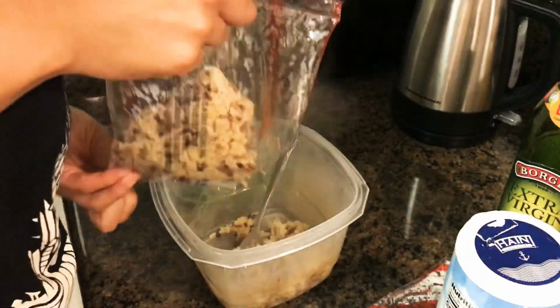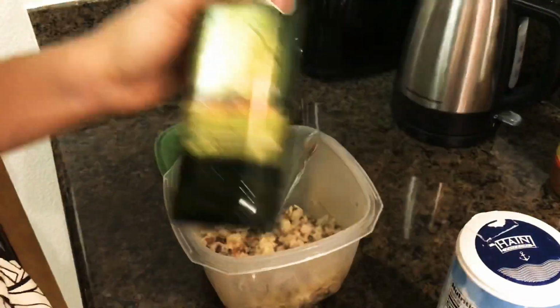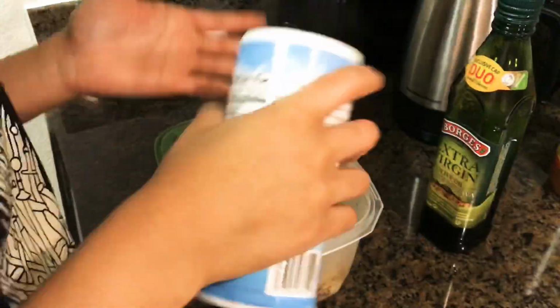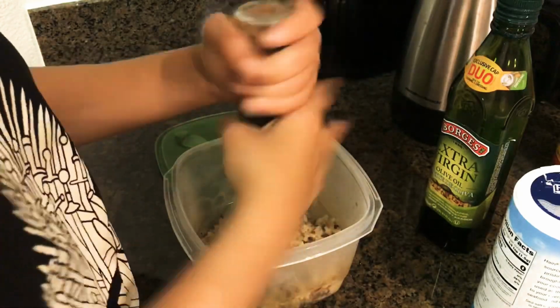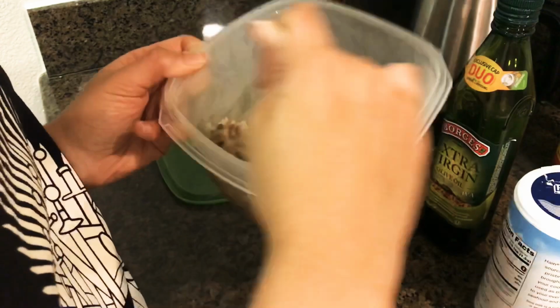All right, and this rice is bomb. It has like a good natural flavor, but I still add olive oil, salt, and pepper to it, and it's super easy to make it taste delicious, even when you reheat it for leftovers. It's bomb.